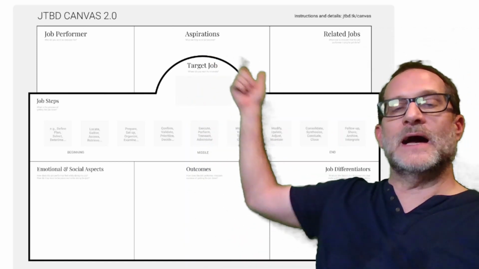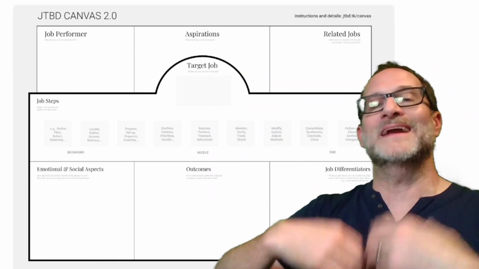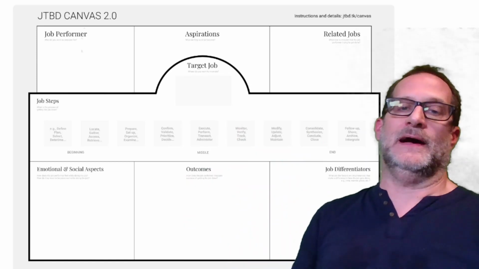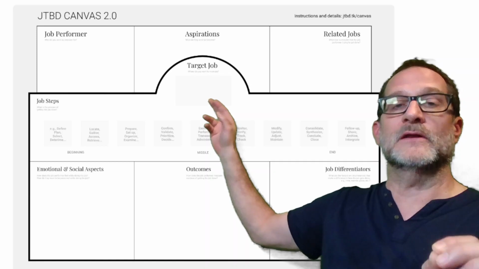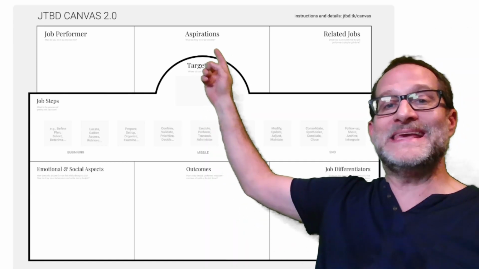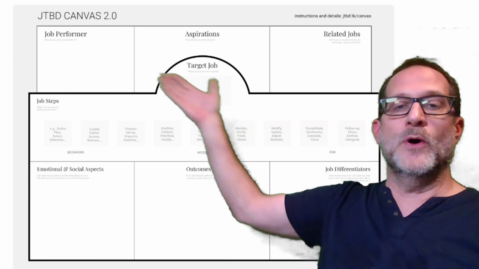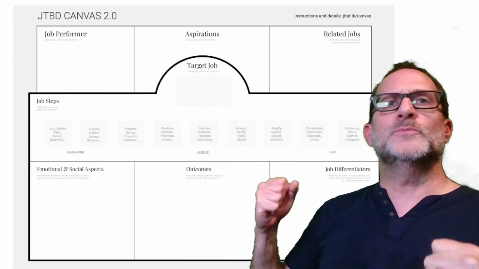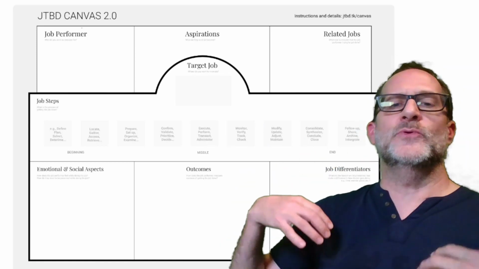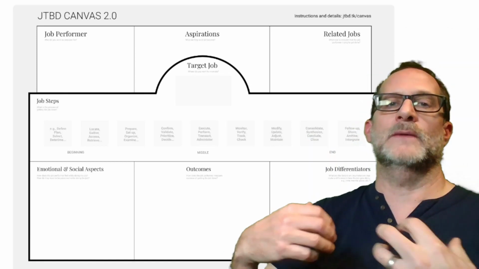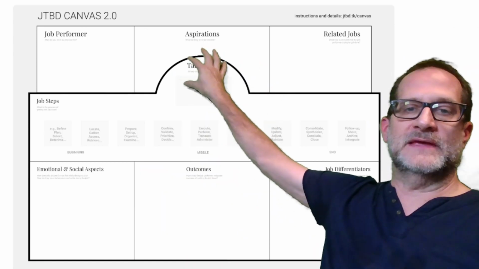Above the target job are aspirations. These are the things that the job performer wants to become by doing that target job. It's really what they're trying to make progress in something in their lives. We very often call these B goals, right? So in the field of real estate, if we're looking at new home ownership broadly, what do people want to be or become from owning a new home? They want to have a better home life, for instance, or they want to be a better family. Those are the types of things that you would write down here in the aspirations.